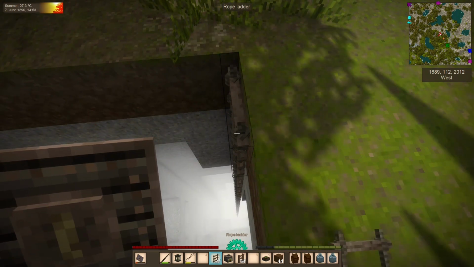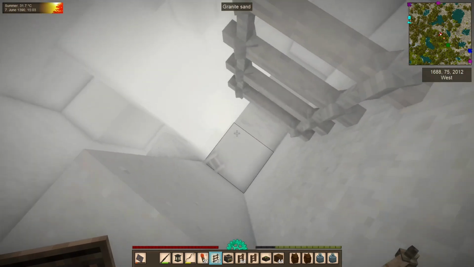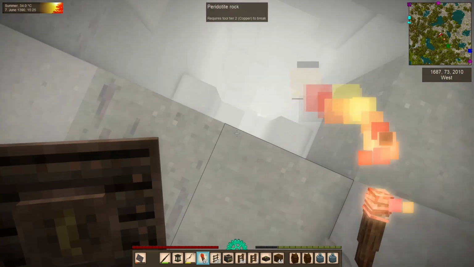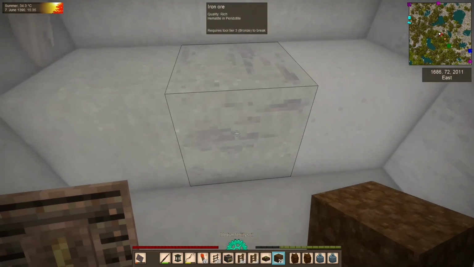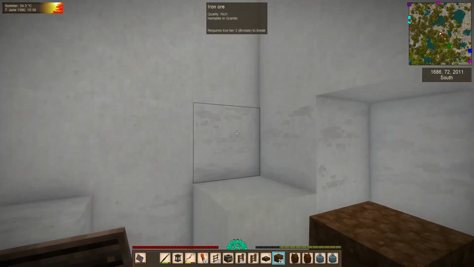This goes down, doesn't it? Alright, well, let's see what's down here. There's our iron ore. It's a little hard to see, thanks to the fog. I think we'll lay out a floor here, just so we don't fall to our doom. And then we now have access to two very, very foggy kinds of iron.